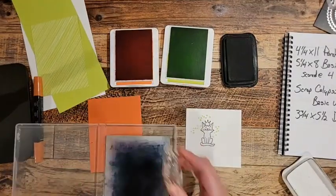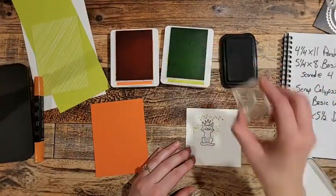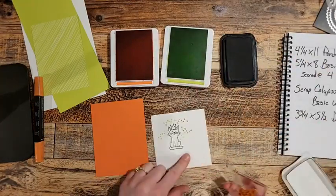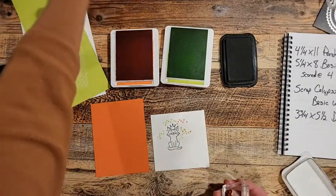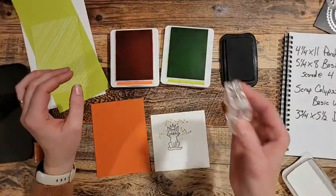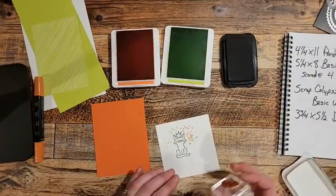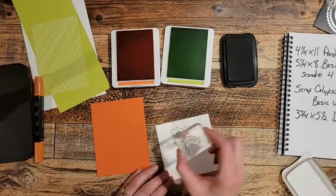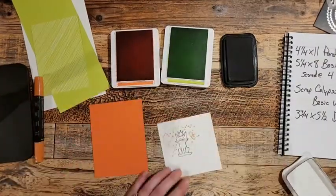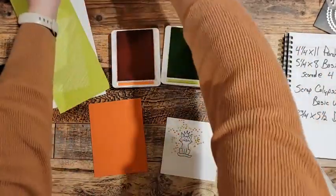And I'm mixing it up here. I just did it in ink. This is what happens when you put Calypso Coral and Parakeet Party together. You end up with a nice brown color. I guess we're having some brown confetti too. This is why I never have 2 ink pads open at the same time. Bad things happen. It's okay. All right, maybe a little bit more right there. Okay, so let's get rid of that.